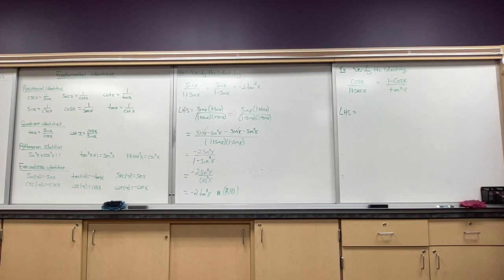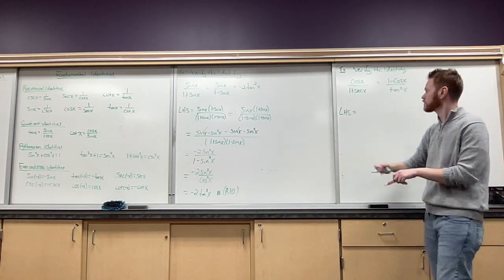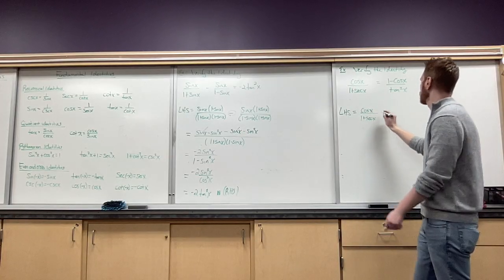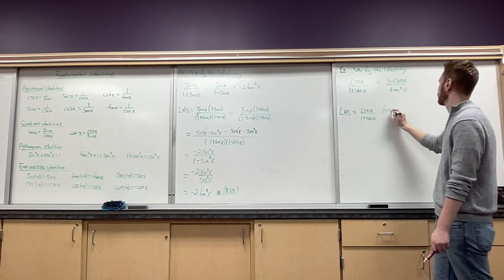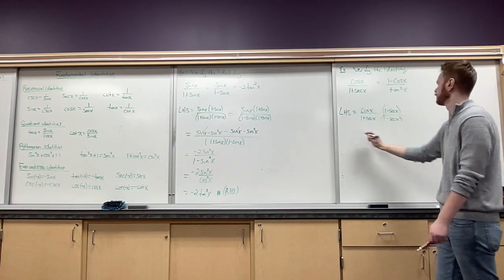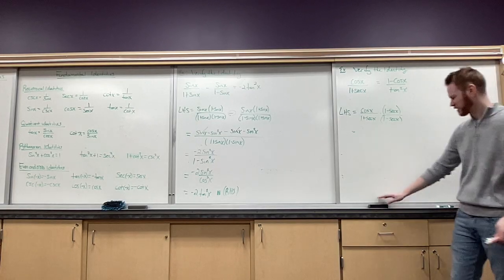Now, there's not much to simplify in that part. So what I'm thinking about is let's multiply by the conjugate. Okay, if you remember what the conjugate is, you take your denominator, change the sign, and multiply top and bottom by it. Okay, so let's give that a shot. So this will be cosine of x over 1 plus secant of x. So we're going to multiply by its conjugate and see what we get. Okay. And again, this could work, this could fail. This will work, by the way. I wanted to make sure this conjugate one works.